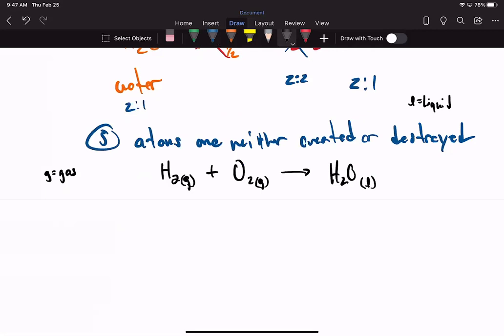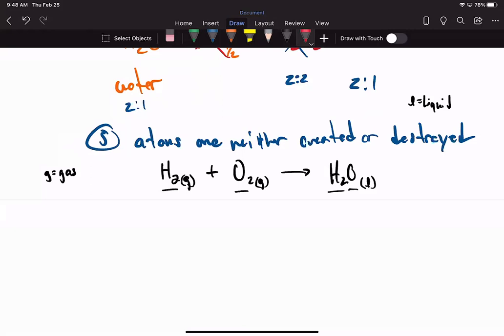So here, if we look at the reaction, I have two atoms of hydrogen. And when I finish the reaction, I still have two atoms of hydrogen. Here I began with two atoms of oxygen, but interestingly enough, I only have one atom of oxygen, right? But this kind of violates his theory here, is that atoms can't be destroyed or created. So there is a way to fix that, and we're not going to really get into this today.